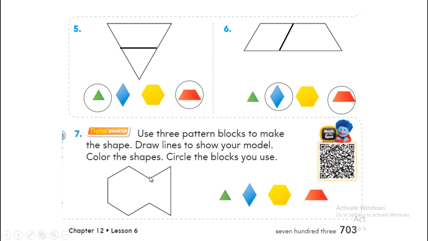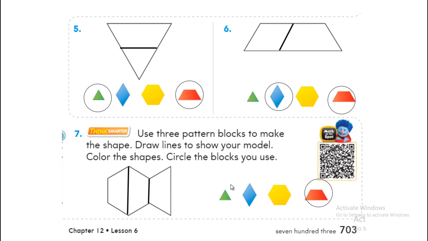Obviously, you can put the first line here. When you put it here, you only have 2 blocks, a hexagon and a trapezoid. But they don't want 2 pattern blocks only. They want 3. So I have to put another line. For me, I thought about putting the line here. When I divide the hexagon into 2 parts, now I have 3 trapezoids. So, how many shapes did I use? I used 3. All of them are trapezoids, but they are 3.